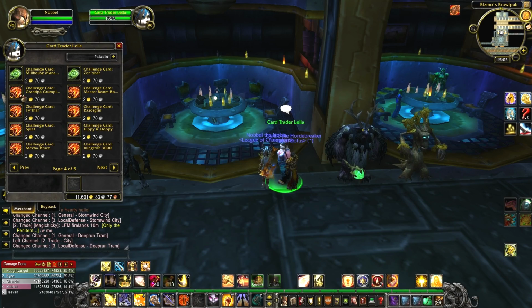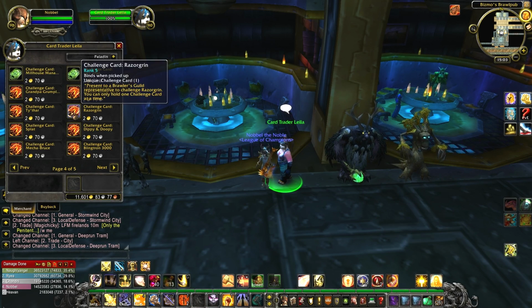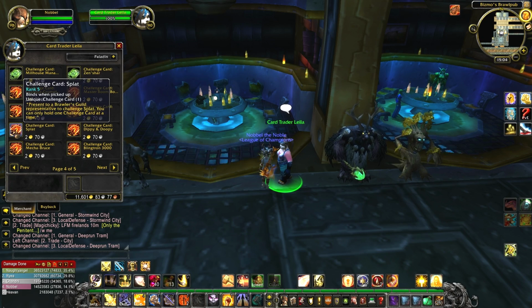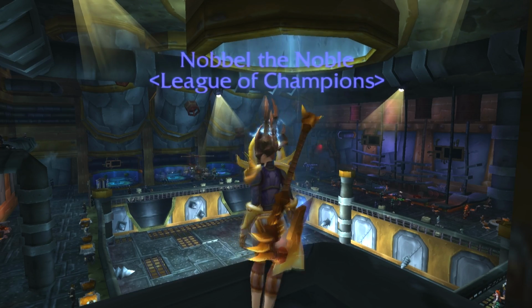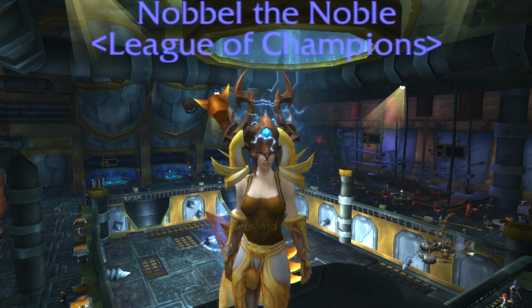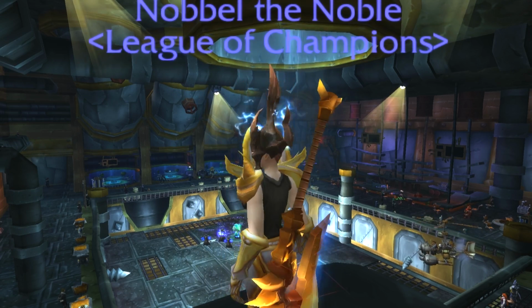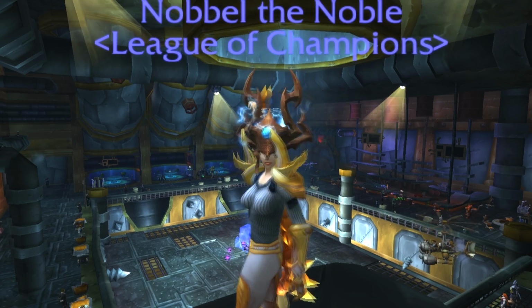You might wonder, but why go through all the trouble of collecting these items and why do these boss fights? Well, first of all, they're a really fun challenge and it's really awesome to do. On top of that, you also get achievements. First, collecting all the items required to buy the challenge card will give you the Collect Your Deck achievement. After that, if you kill all the bosses, you will get the Deck Your Collection achievement, a bunch of gold and some very nice t-shirts.